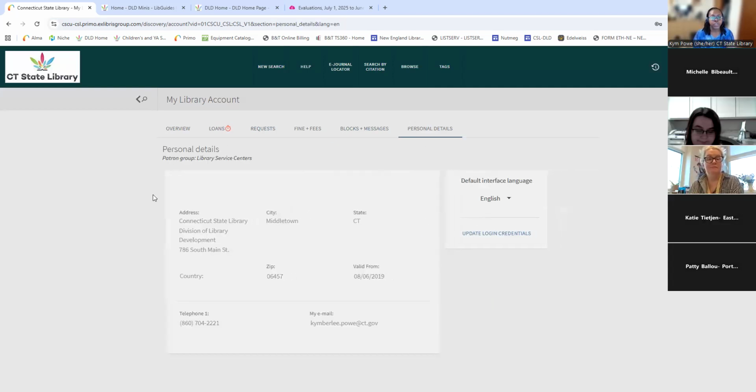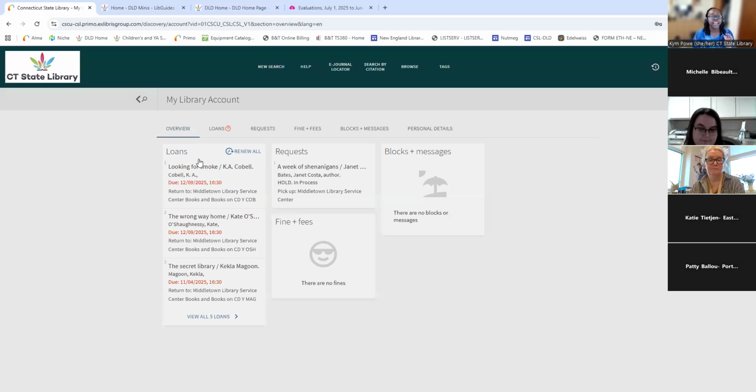Personal details, this is where you'll be able to see the address that we have in the system for your school or library, phone number, email address. This is the contact information that we collect from you, so you can see that information here. Again, I know that update login credentials works for me, but that's because I work here. That button might not work for you, but we're real easy to get a hold of, so don't worry about any of that. So that's sort of the back end, right? Quite frankly, some of the most important information.